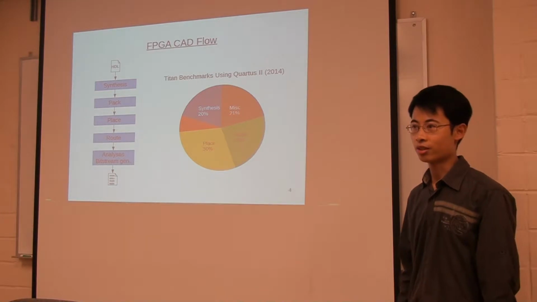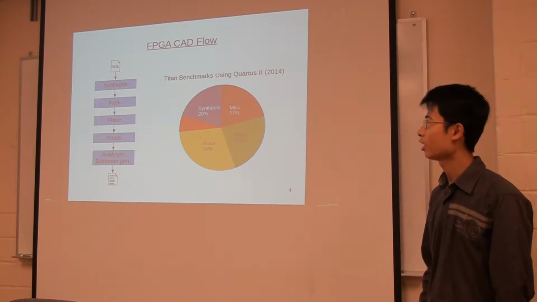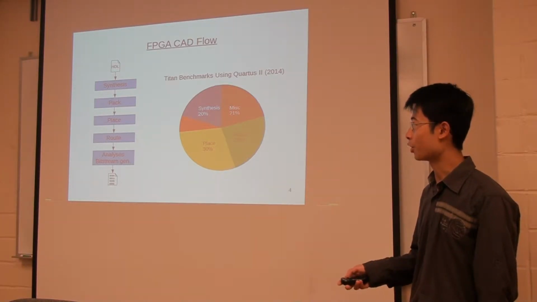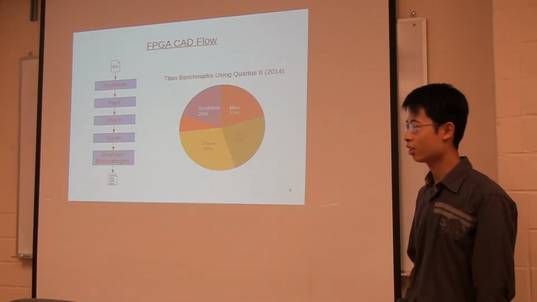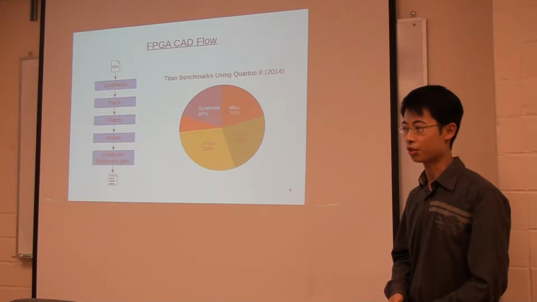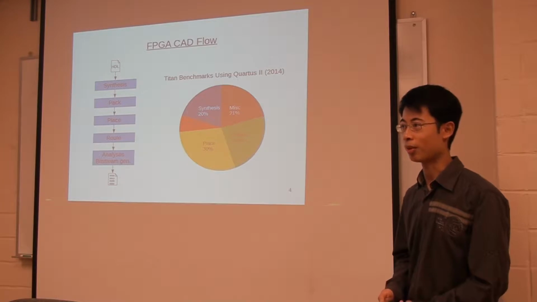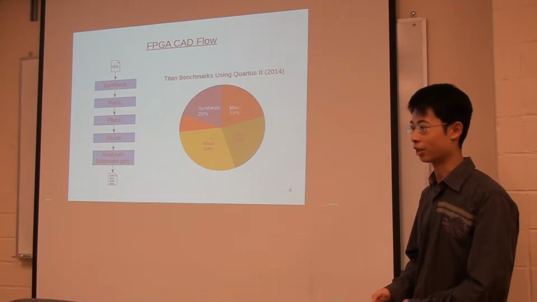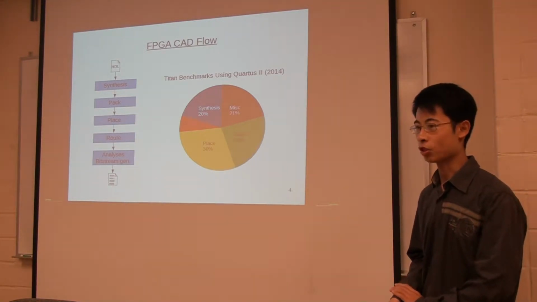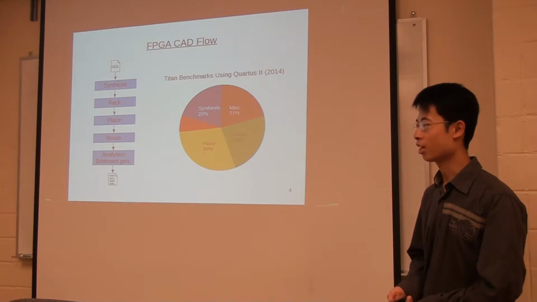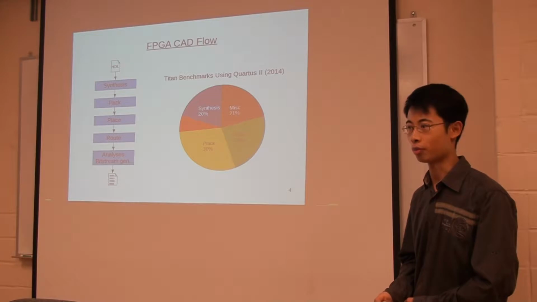The next question is to find out which step in the CAD flow is the most time-consuming. A design written in hardware description language has to go through synthesis, packing, placement, routing, and various types of analyses before it becomes a bitstream that can be used to program a device. Recent results from the Titan benchmarks, which are among the largest circuits available for academic use, show us that placement on average is the most time-consuming step that Altera's Quartus II CAD flow takes. So placement is naturally a good choice for parallelism.